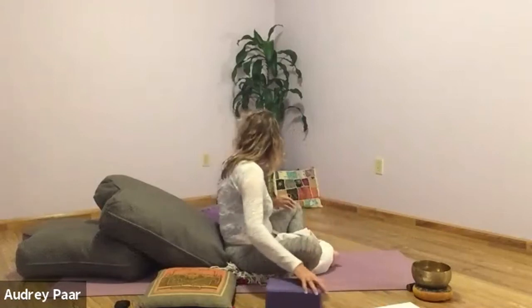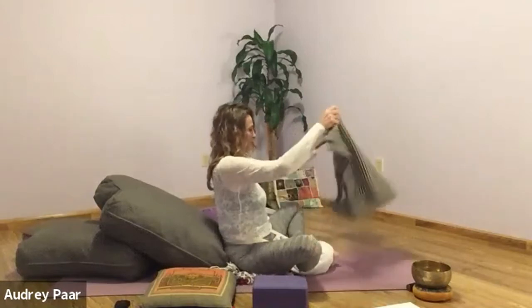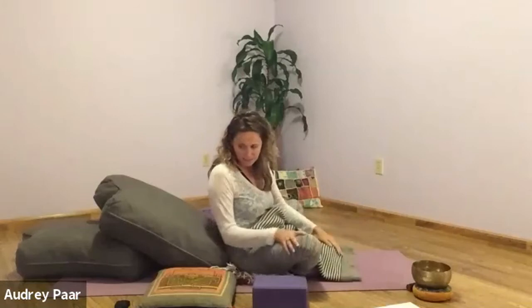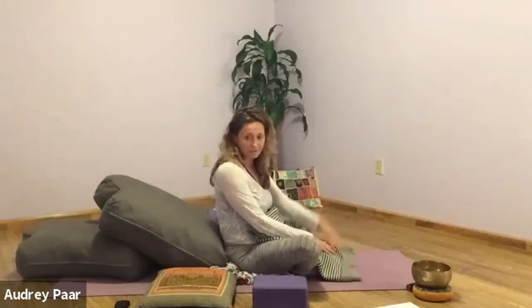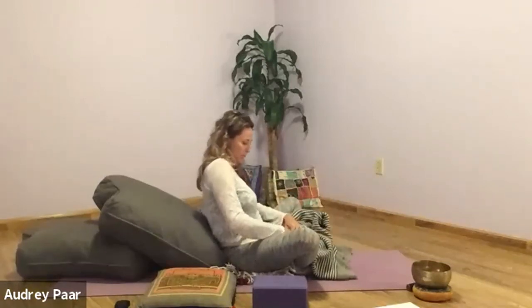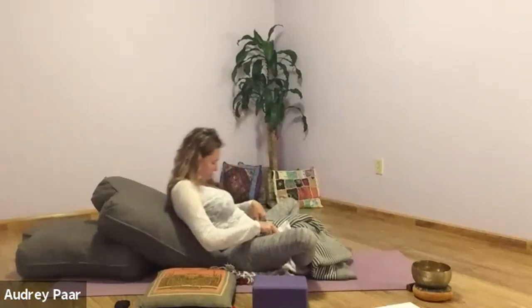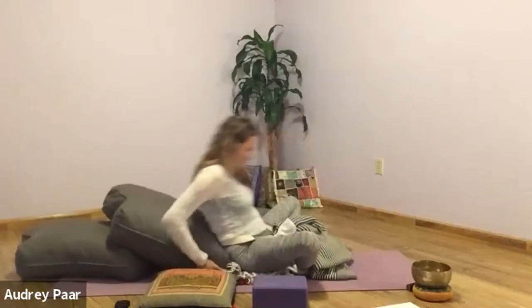That's an option. And then I usually like to cover my body. So I'm gonna have a nice blanket to cover my body because that feels good. And then having something to cover your eyes is also good. I don't have anything right now. Forgot the one thing I forgot. But then you're just gonna lay back and you may have to adjust the strap, right? So having that strap, if it's too tight, you may have to adjust it as you start to lean back. And then just making sure you're supported, especially in the low back.